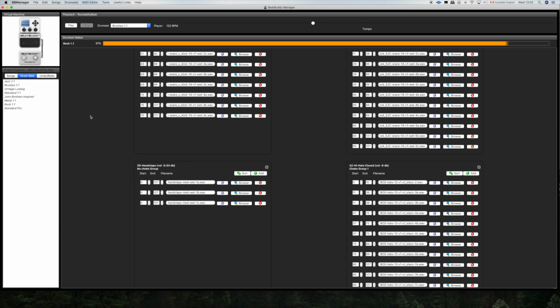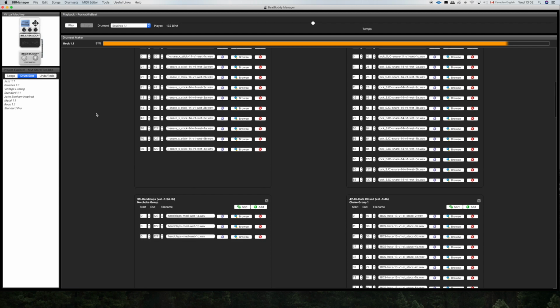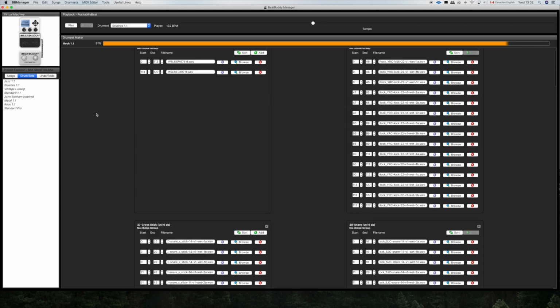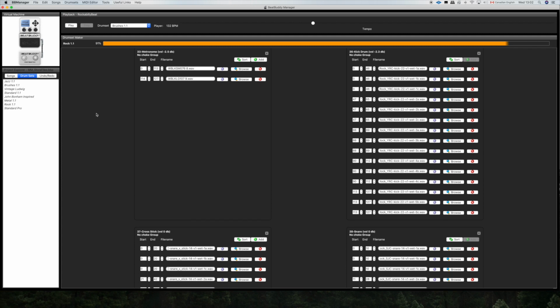I have managed, like some people, to add one sound to a drum kit, but that's if you put it in and then you save it and then you only use it once. If you only modify it one time, it seems to be usable somehow, and I've successfully done that a couple of times. But there are other problems that came up doing that.